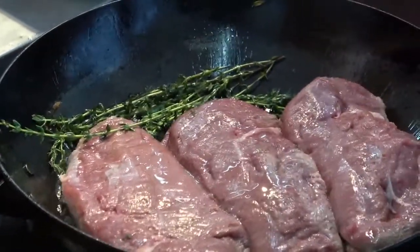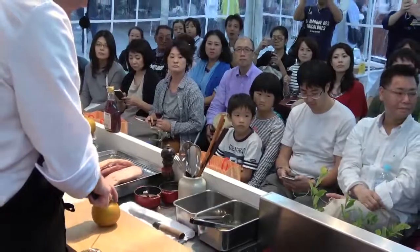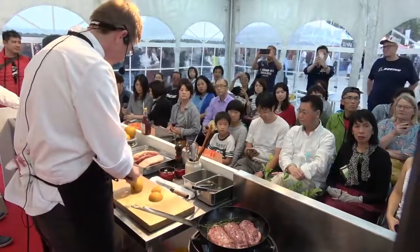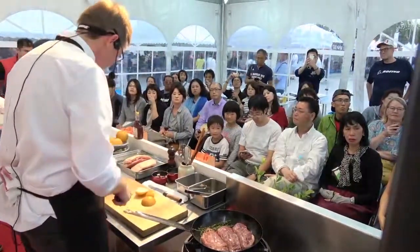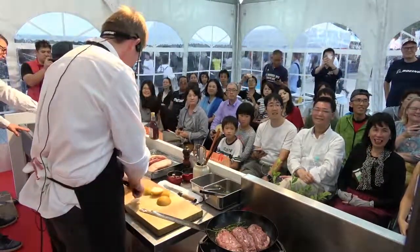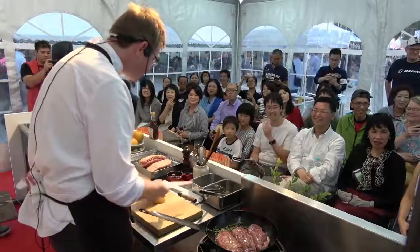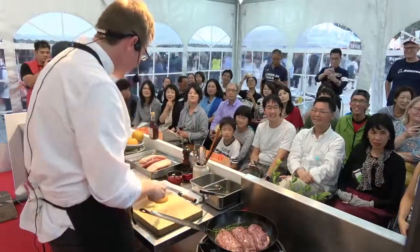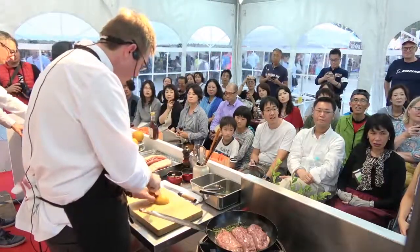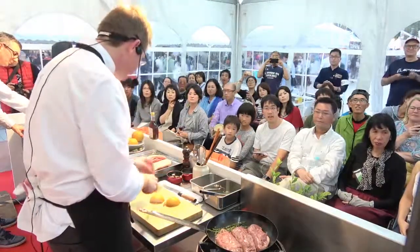Next, for these apples, we'll be using fresh because I think they taste good fresh and nice. We'll cut into slices for this recipe here. And this we call the chef's snack. We do it in half, like this. Small enough to eat with half a piece of duck.